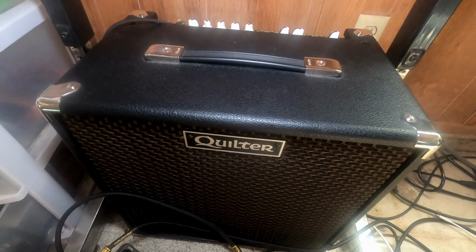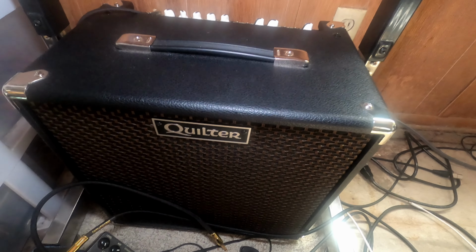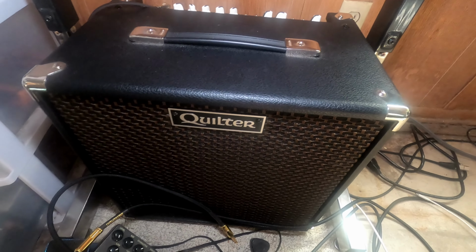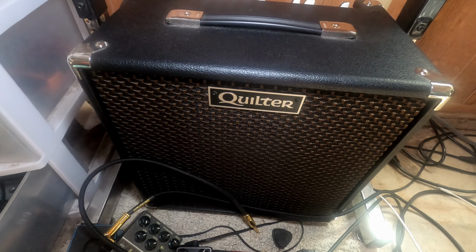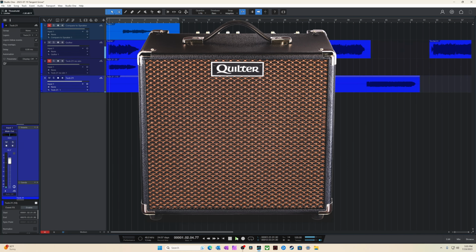It sounds fine to me now, and the only thing I can think it is, is that the speaker's worn in, so I changed the EQ a little bit. And then maybe that EQ is more beneficial to the direct out. I don't know. Or maybe I have different pickups in my guitar. Maybe that Seymour Duncan sounds better. I don't know. Anyway, here is the comparison.